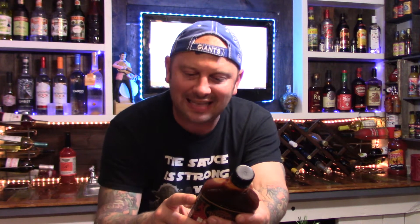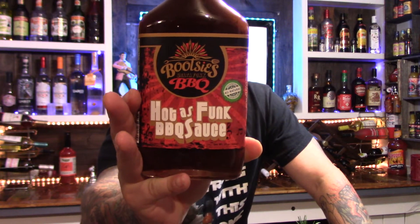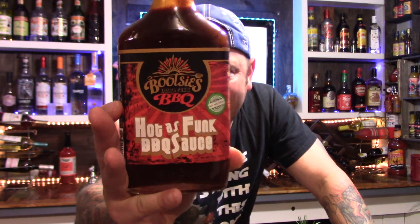All natural ingredients. Bootsies Delta Funk Barbecue original hit — it's now more funked up than ever. This sweet and smoky sauce is amped with more fiery Asian notes. It'll leave your tongue blazing. Best on ribs, mixed in with pulled pork everybody. And as a sweet, hot, smoky glaze that's Funkalicious on wings.